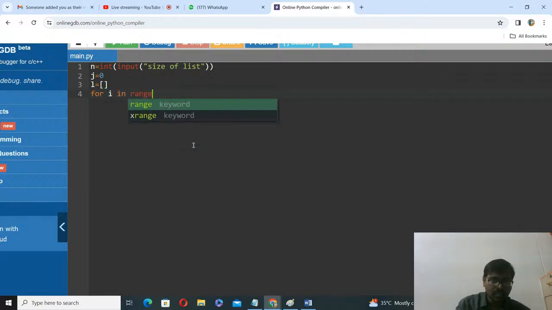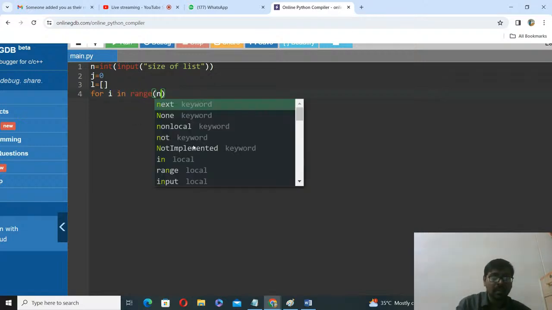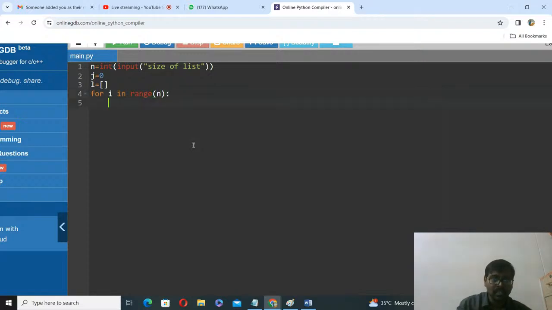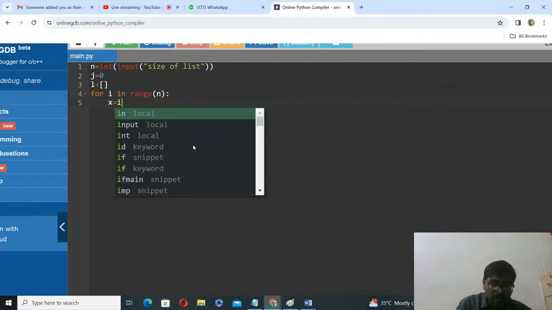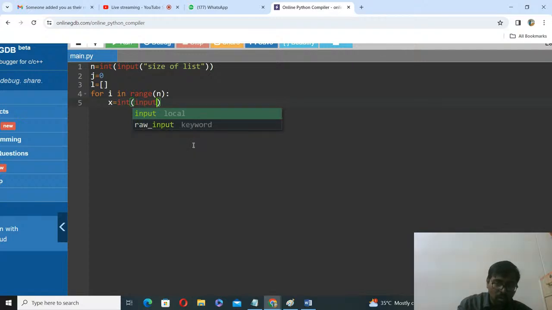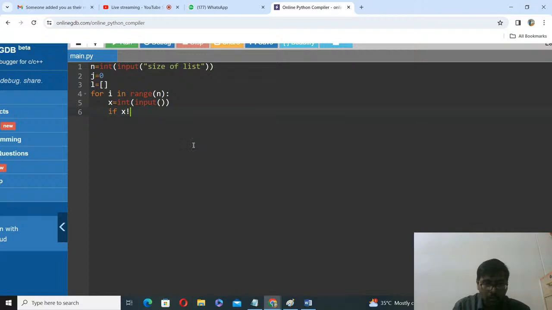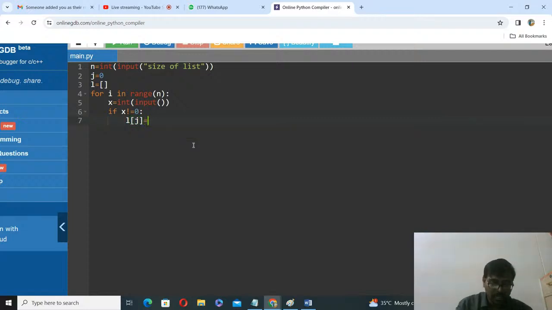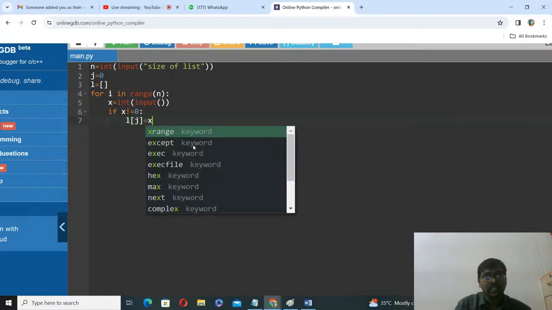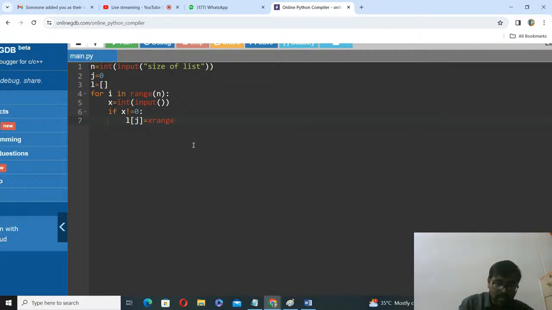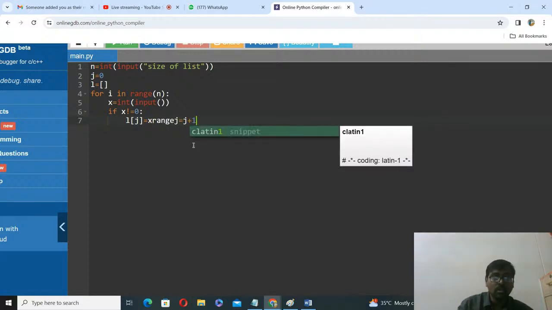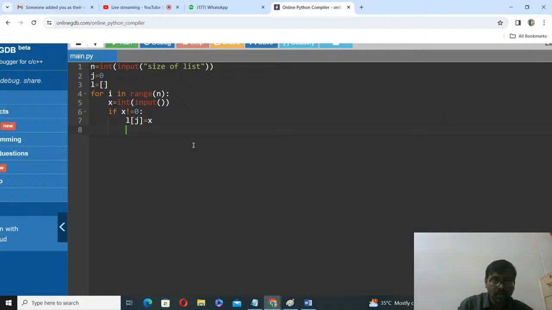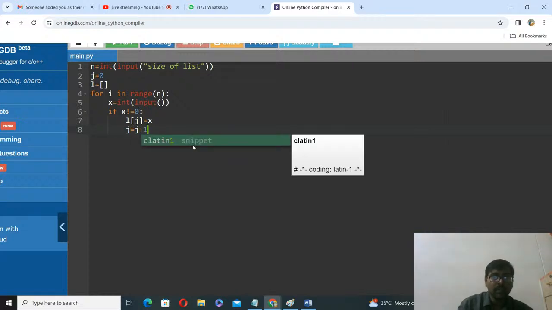For i in range of n, read input by input. x is equal to int of input. After reading the input, if x is not equal to 0, L of j is equal to x, and j is equal to j plus 1.